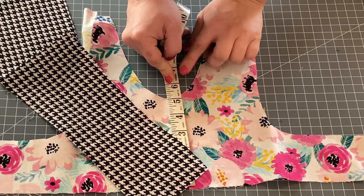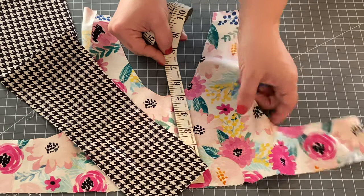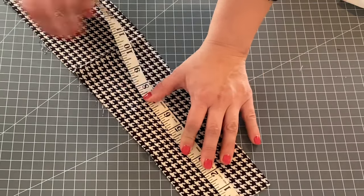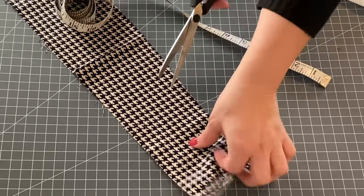for gathering. In fact, I might even up it to 7 inches to be on the safe side because I can always cut away what I don't want. So I'm going to go ahead and measure up 7 inches and cut that off.